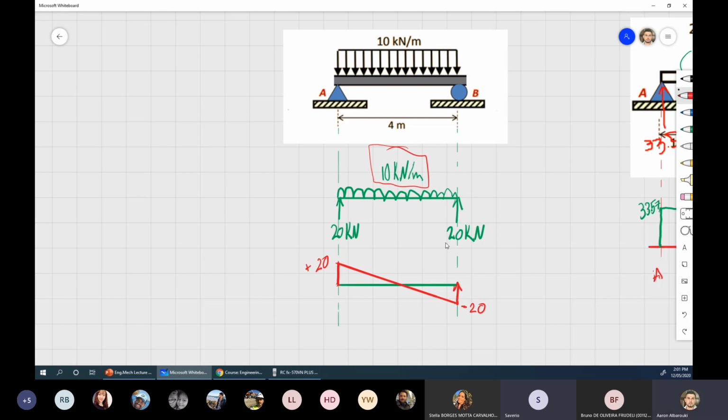Can I just add something? Yeah, mate. This straight line that you draw should actually be a curve that goes like a cosine function. So that starts at plus 20, gets 0 in the middle, and goes to minus 20. Not as a curve, you mean, right? Yeah, I mean, as in reality, should it be like a curve? No. I think it's confused with the moment diagrams. Yeah, we'll talk about moment diagrams down the track, Severio.